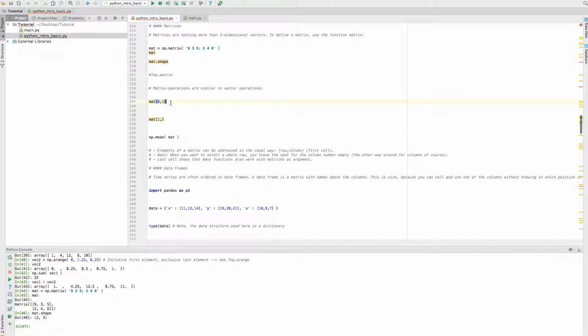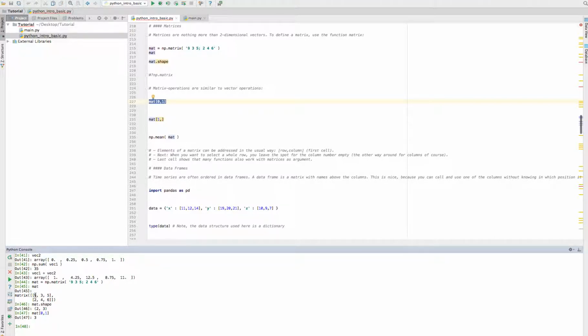Okay, and then we can basically read some values from the matrix. So at 0, 1, that's in the first row, which is indicated by 0, and then 1 is the second position, so it's the 3. If we want to get the 6, then this would be 1 and 2. Yeah? It's very similar to when you index an array, but now you have 2 dimensions, which are separated by a comma.